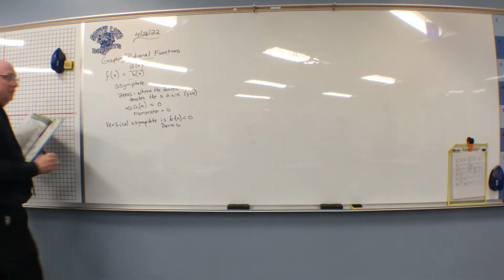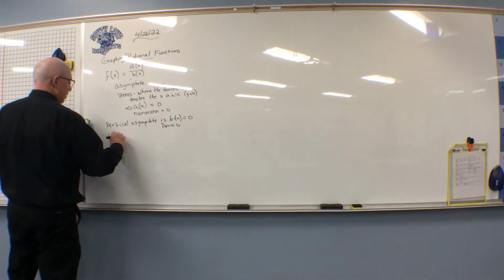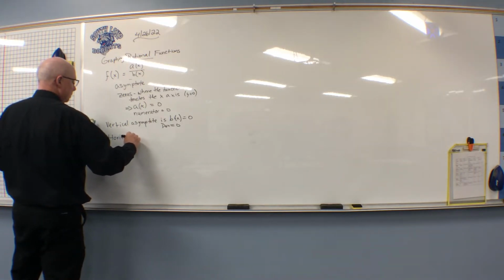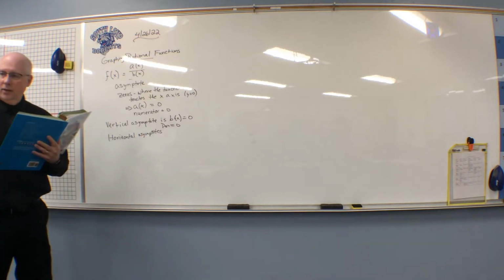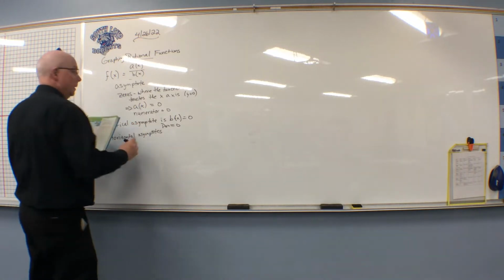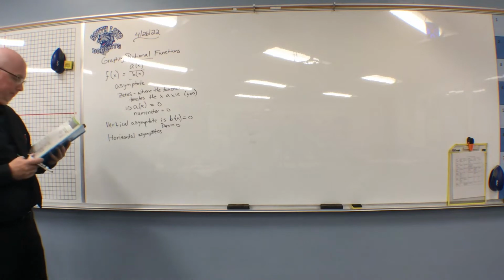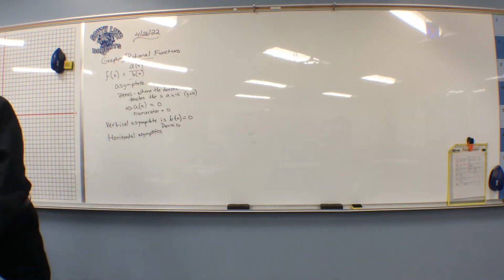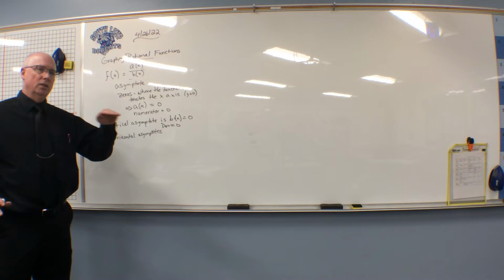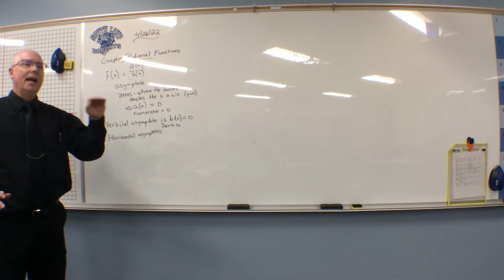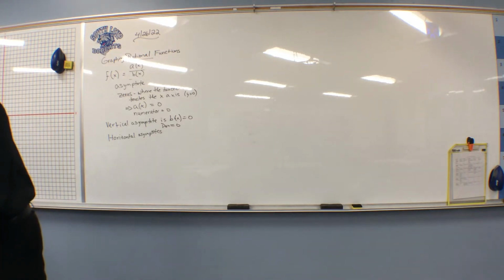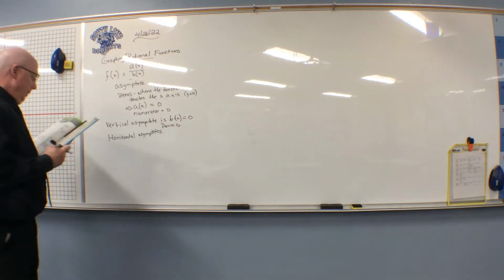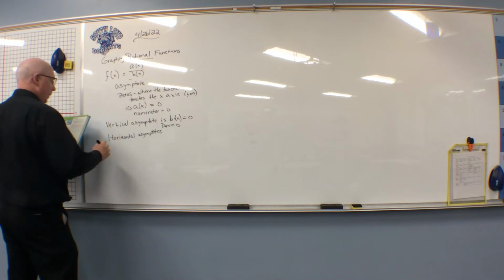Your horizontal asymptotes, not so easy. Now remember, your vertical ones go up and down, right? Your horizontal goes left and right. We're going to now start really pushing you to make asymptotes vertical lines or horizontal lines that are dashed. So I want you to dash. I didn't count it off in the quiz if it was solid, but from now on we want them dashed.